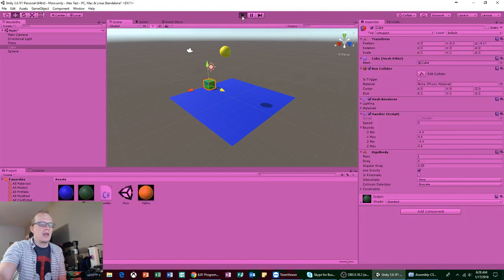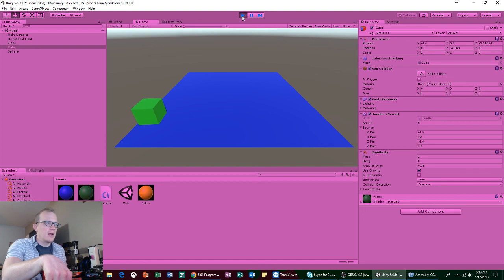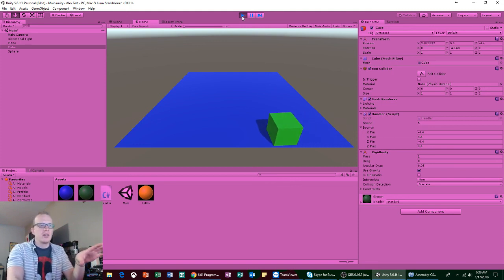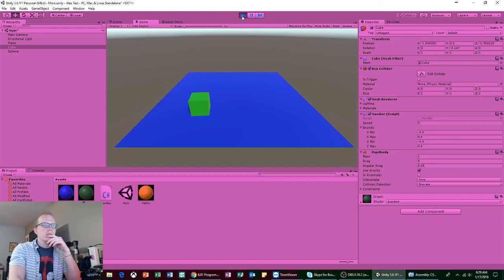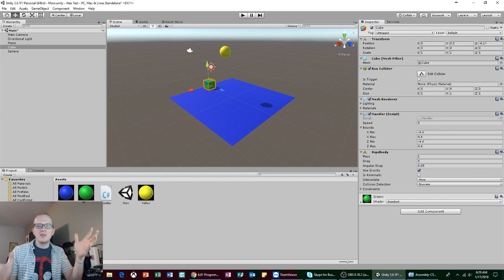All right, so let's start the game. And now you'll see that I can move. My ball can be pushed over the edge, but this cannot. Okay, and you'll notice that if we added this handler to our ball, the ball would also be held within the boundaries of the plane as well. All right, so I know this was a lot. I know there's a lot of stuff, but I hope this one got you really excited.